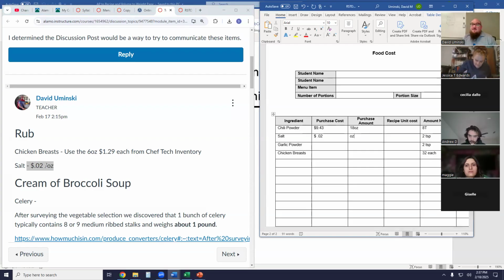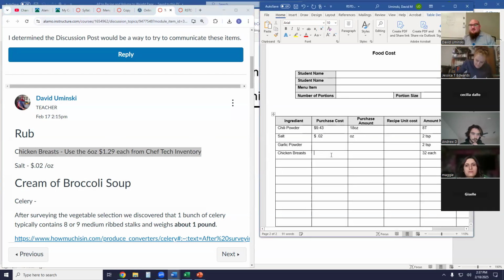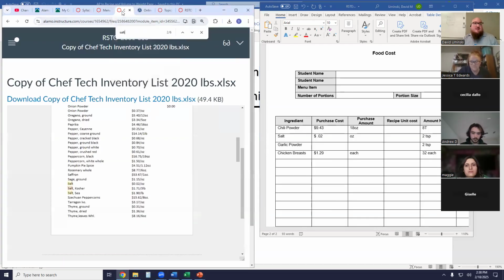And while we're here, let's look at the chicken breasts. It says to use the 6 ounce, 129 each from the Chef Tech inventory. So while I'm here, I'm going to go ahead and do my 129 each. And the last one. Go back to our Chef Tech inventory.